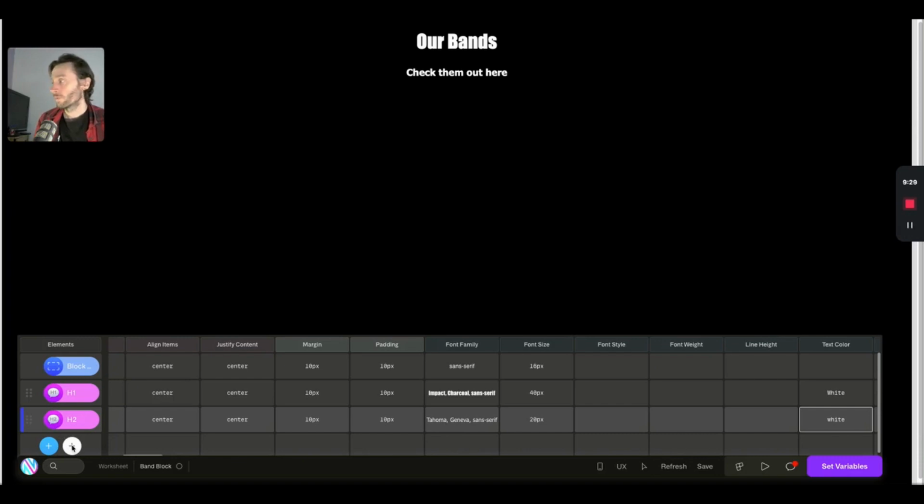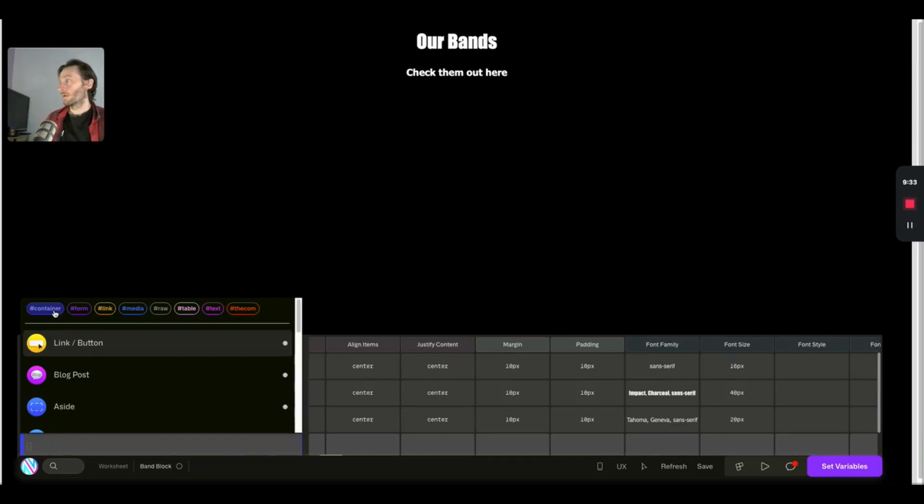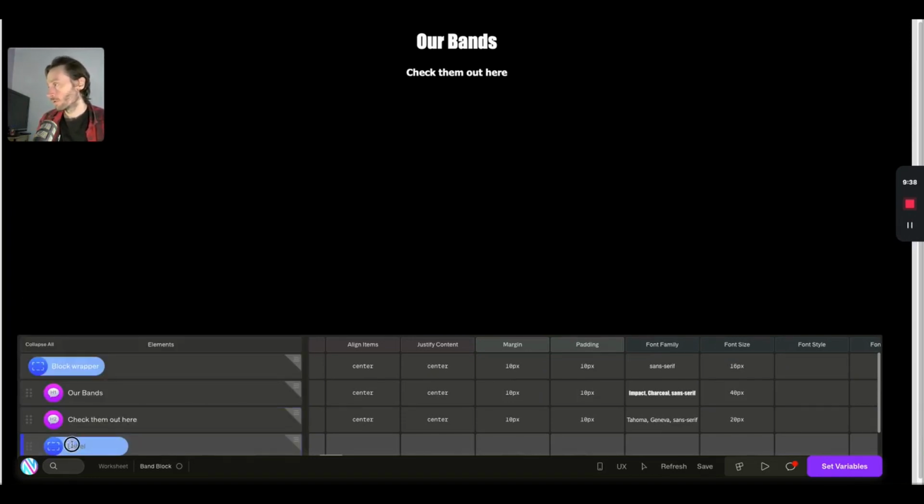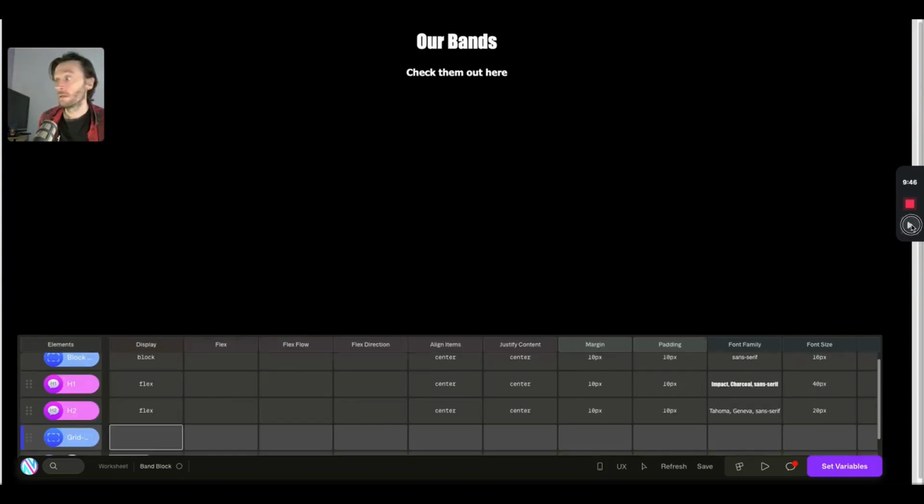Now below this we're going to create another container again for our grid. I'm going to click on the container, call it div. I'm going to call it slightly different. I'm going to call it grid wrapper. I'm going to have this as block again.